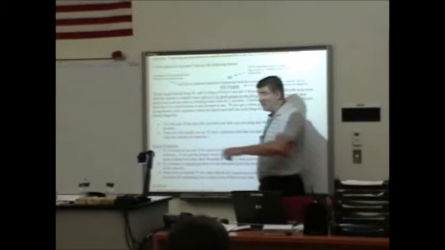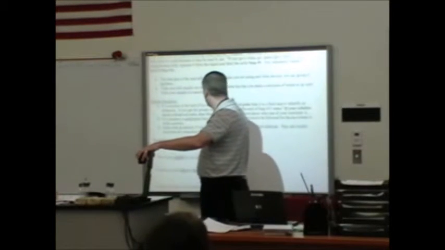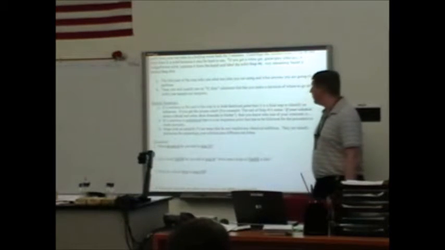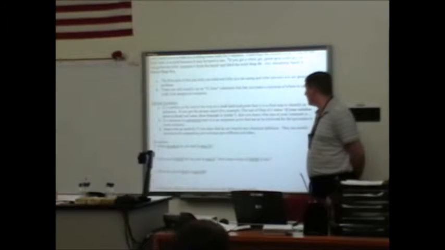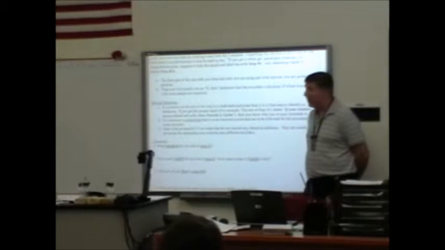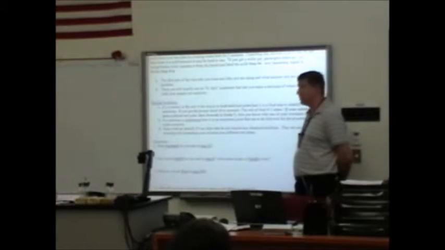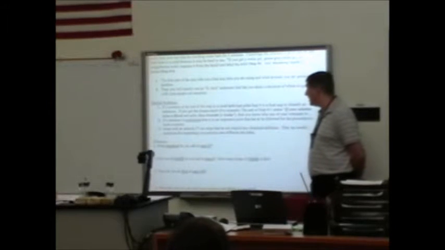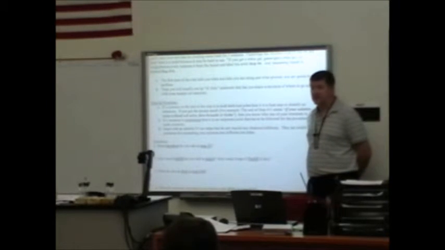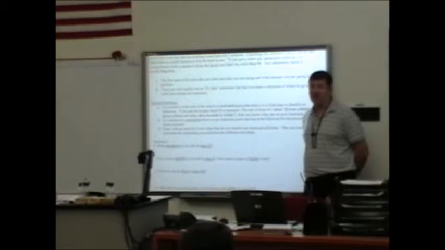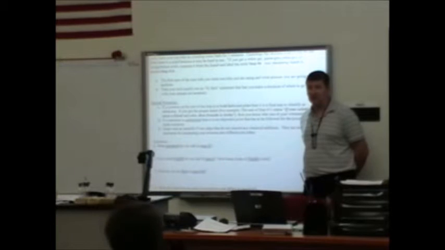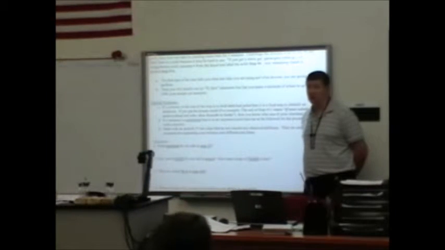Okay? Now, some special notes at the bottom. If a sentence at the end of the step is in bold, italicized print, then it's the final step to identify the unknown. If you get the proper result, for example, the end of step 11 states, if your solution turns a blood red color, then Ironside is guilty. Then you know who one of your criminals is. Whenever we see the bold italicized print, it's a final step. And that means you're doing something that could prove somebody guilty. Okay? Whether it's solids or liquids or flames or colors, there's something that you're looking for to decide if they're guilty or not.